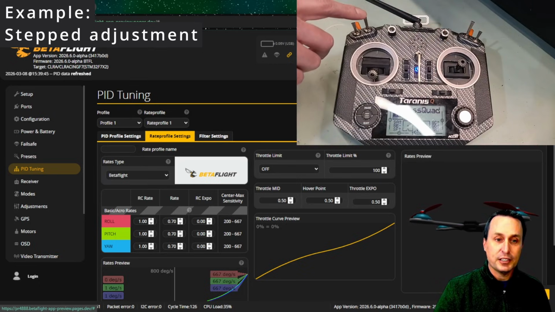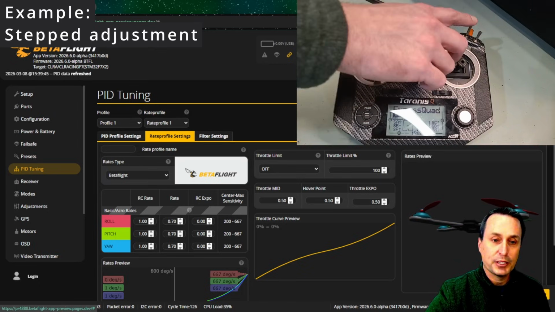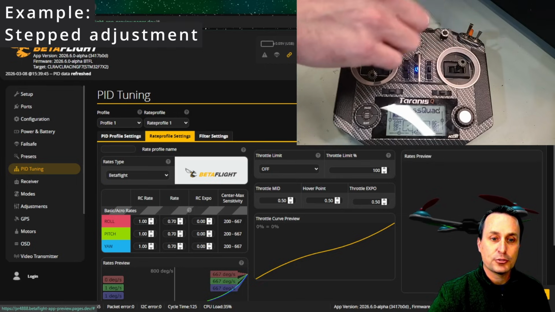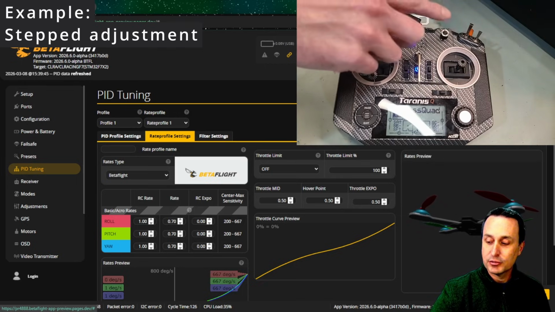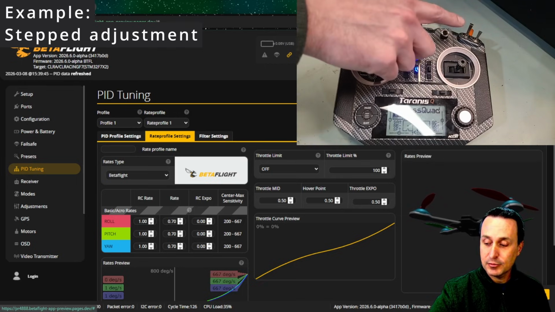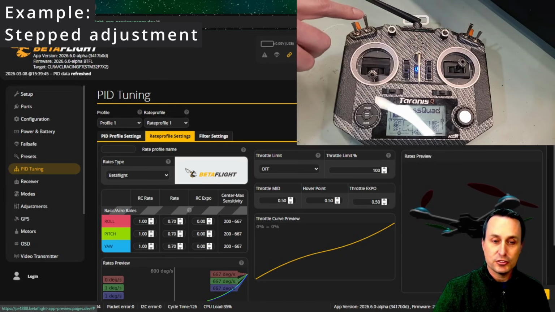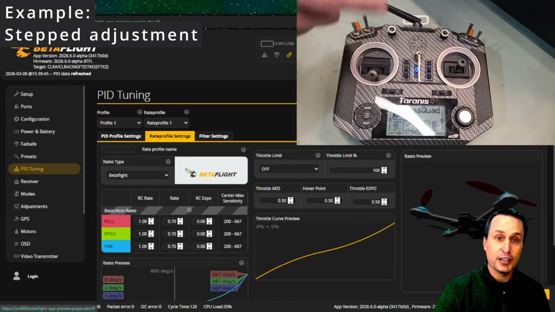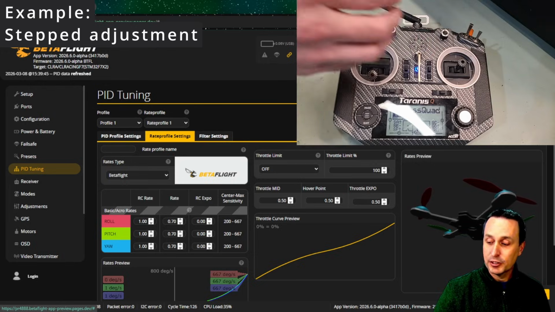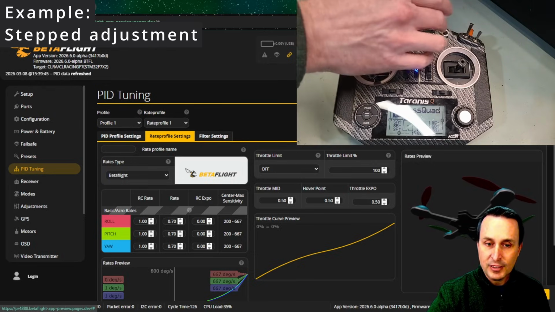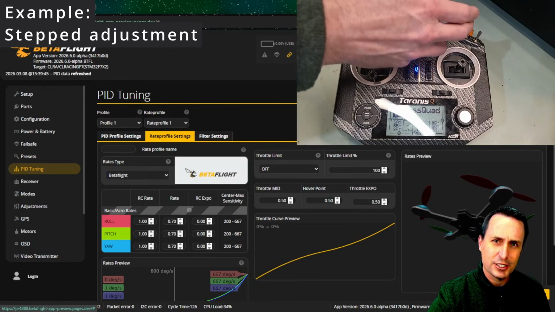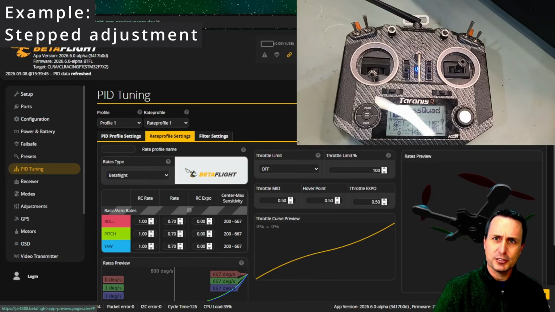So if I would have picked a different switch, say this 3-position switch, I'd have to make sure that it's centered for this to not adjust. Although if that 3-position switch isn't centered, isn't at 1500, that means as soon as I switched into the adjustment, it will start going up or down with the stepped adjustment. So that's why I really like pots for this kind of stuff, because they're typically centered.